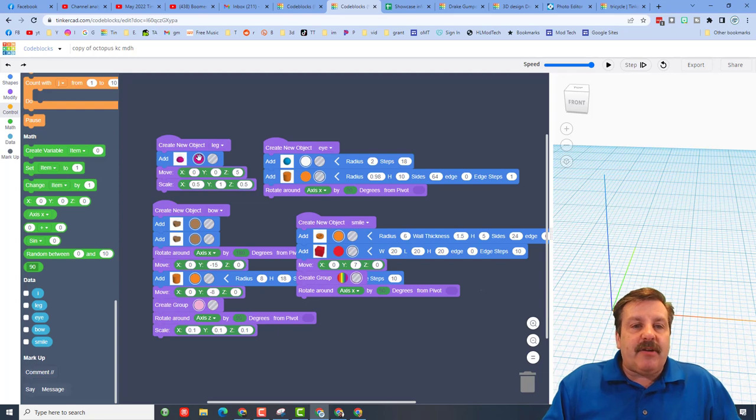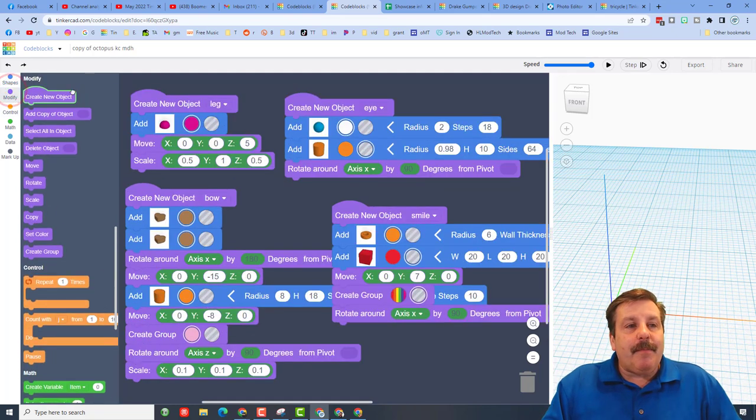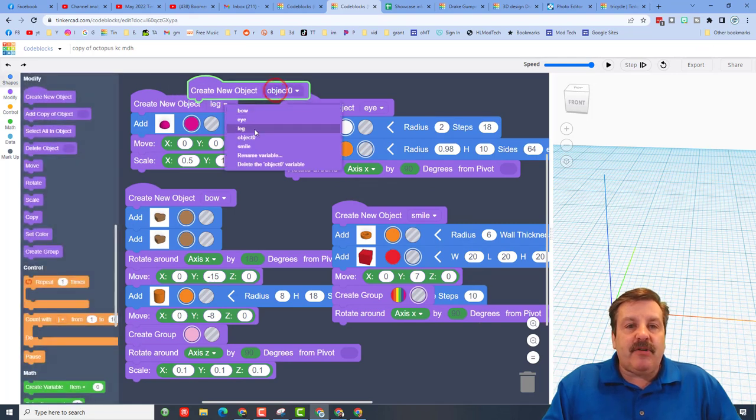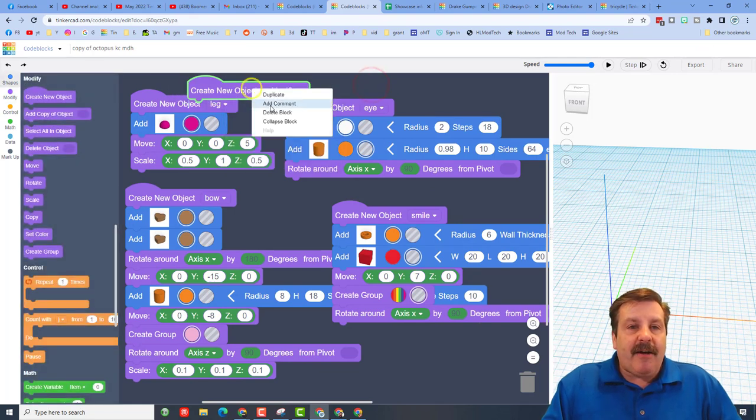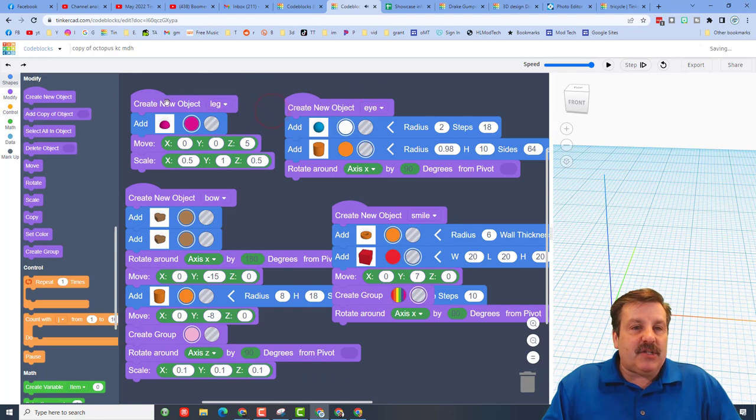Right now, what I'm going to tell you is I want you to build these pieces like this. You need to bring in a new object, and then you need to rename it leg. Now, I've already done that, so I'm going to delete mine. So you've got an object named leg. You need to bring out another one named eye. You need to bring out another one bow and another one smile. Whatever you do, never duplicate these. If you ever see an issue where they keep renaming as the other one, just throw away the bad one and bring out a new one.